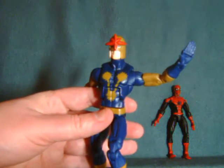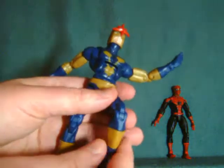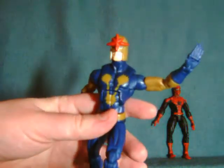Quick correction or addition. When I was looking at the articulation, I forgot to mention the fact that he has a point of rotation here at the calf as well, which is kind of a neat item.